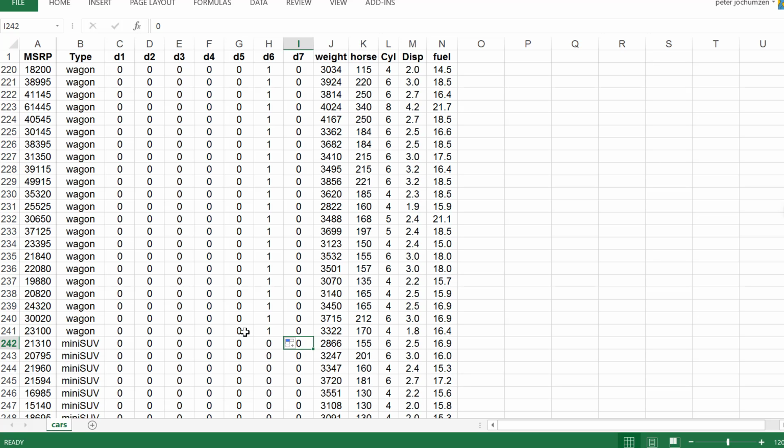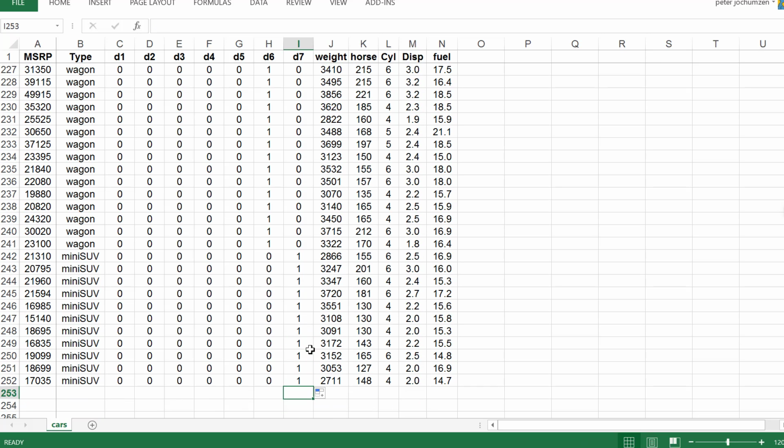The minivan, the wagons, and finally the mini SUV. And we will have exactly, for the last group, exactly 1 for the last dummy. That will work out as long as we create 1 fewer dummy variable compared to the number of categories.